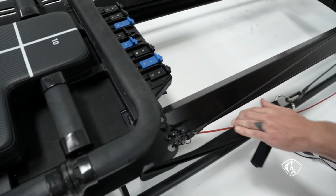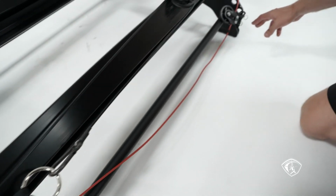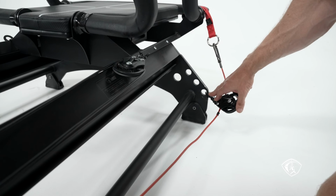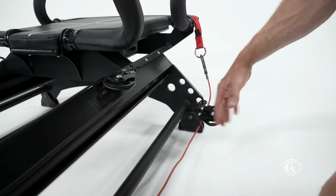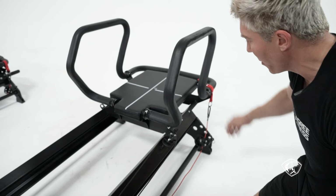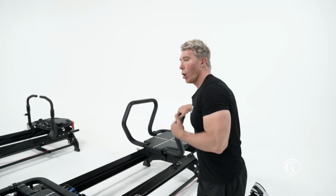Then you have your red cable, and your red cable is going to attach exactly the same way as for the Megaformer, because the Evo is based on the M3 frame. So over here you recognize it's going to be the same. I recommend to select that hole at the bottom, not this one, because this will give you more clearance for the cable. And then again, you have your red handles, and you can put your red handles right on top of the handlebar on the platform. And that's how you install the cables on the Evo.